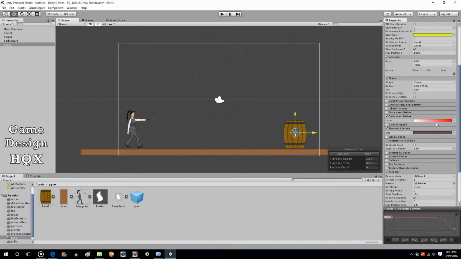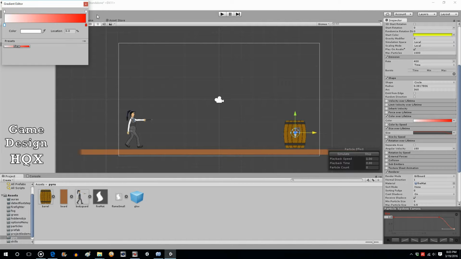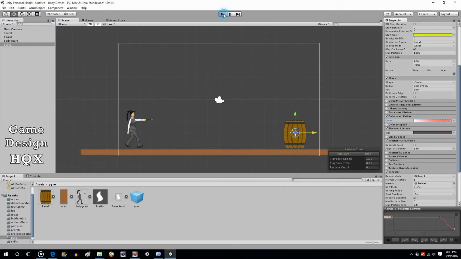So let's do color over lifetime. Now let's change transparency. But we don't want it to get transparent the whole time. So what you do is create another point here. Put it back up to the full amount. Since this one is 255 and this key point is 255, there's no change. The change doesn't start until after here. See how that looks now.